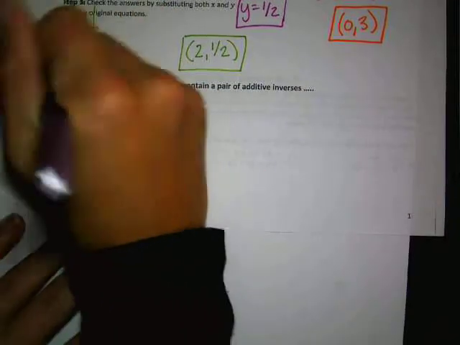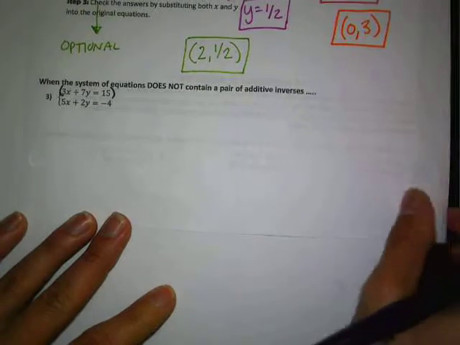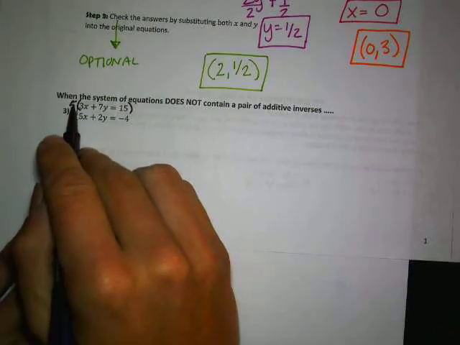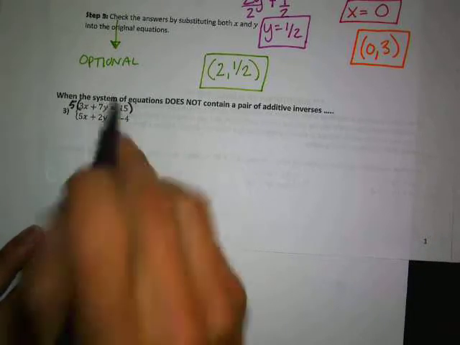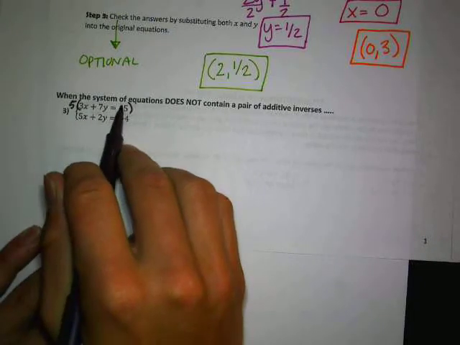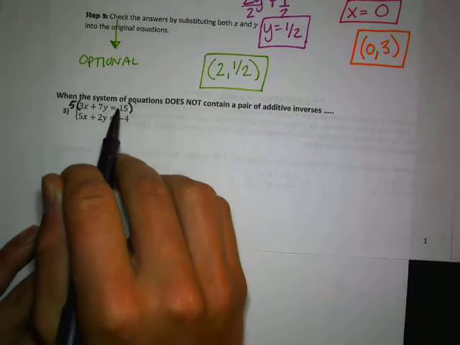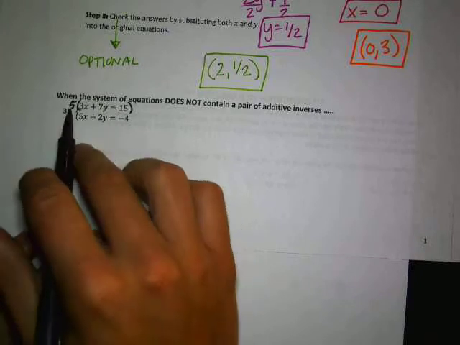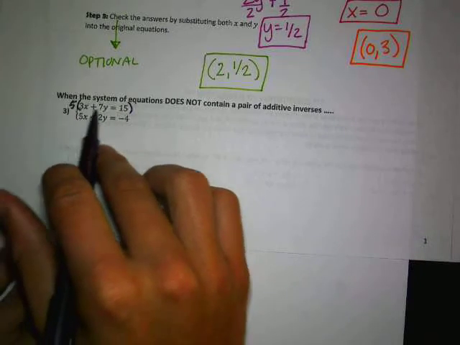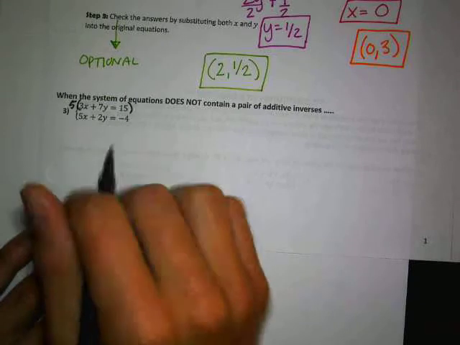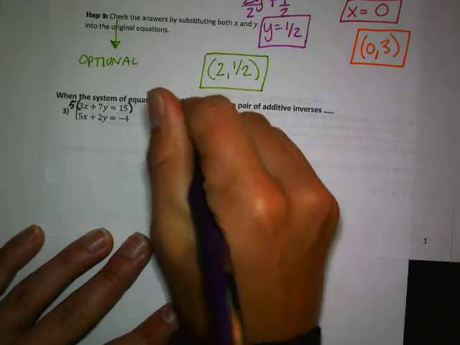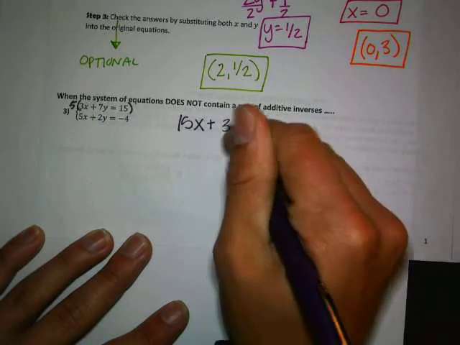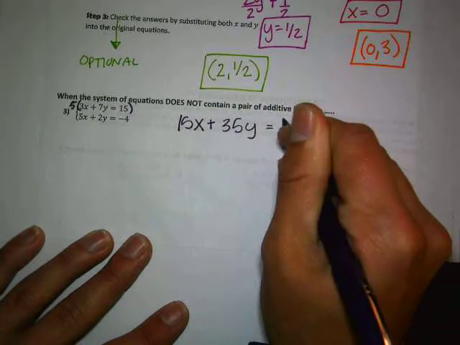All right, so I'm going to multiply this whole top one by 5. And don't forget to multiply every single number by 5. A lot of people forget to multiply this last number here. This number right here. Don't forget. All right. So, Faith, help me here. Multiply all of these by 5. Okay, 5 times 3 is 15x plus 35y equals 75.